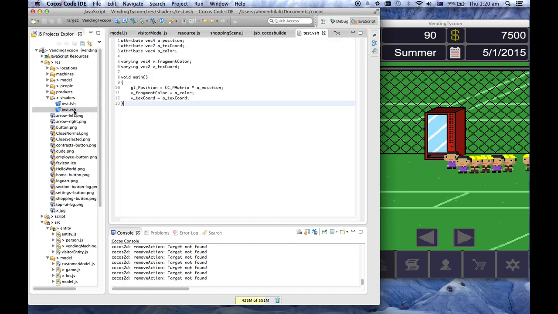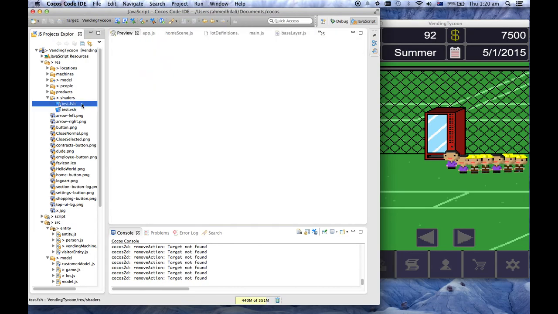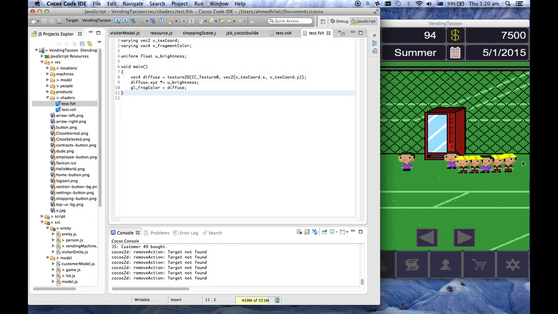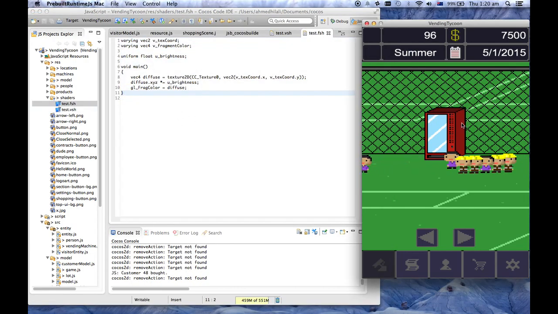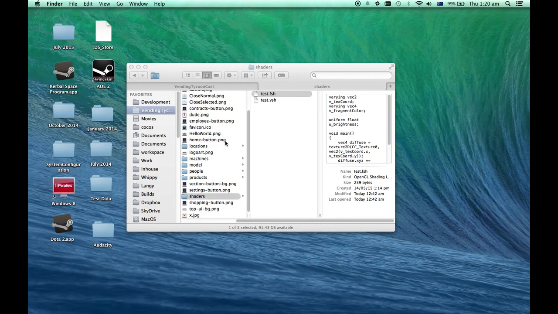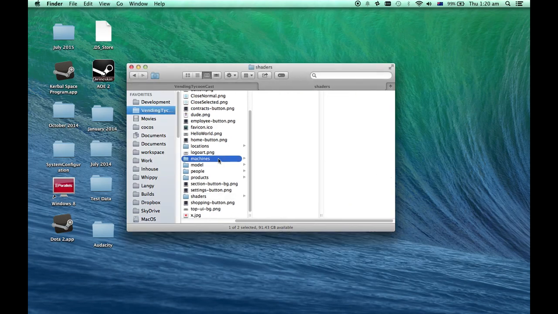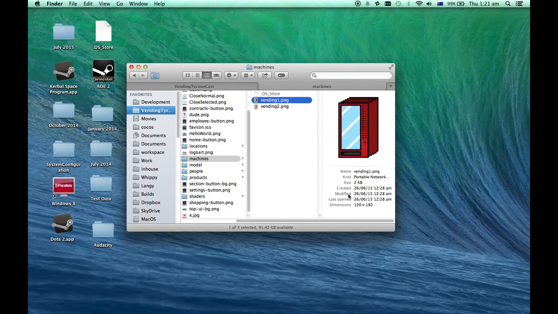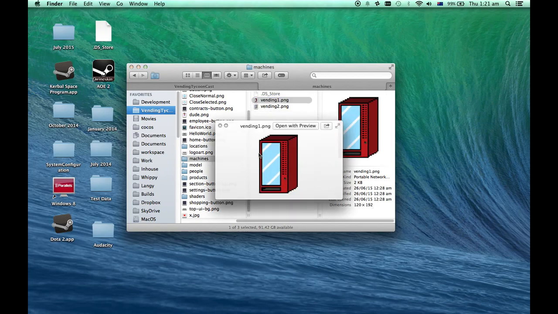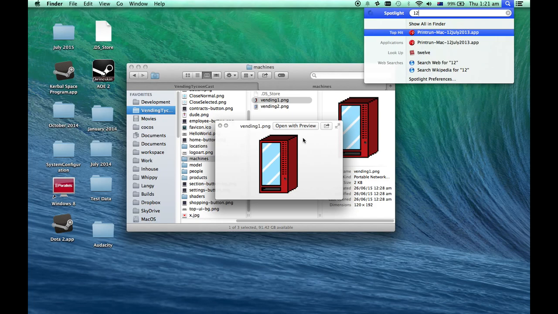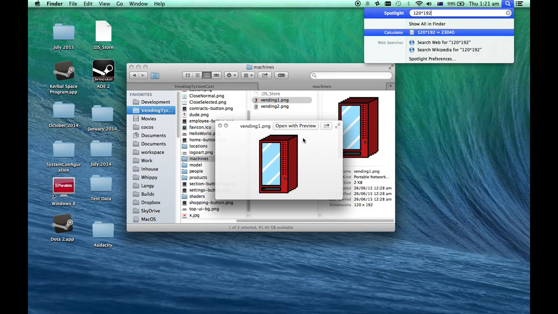Right. Back to, okay, this is the pixel shader. Now the pixel shader decides the color of each individual pixel. So let's say this texture, the vending machine texture, is 120 by 192.